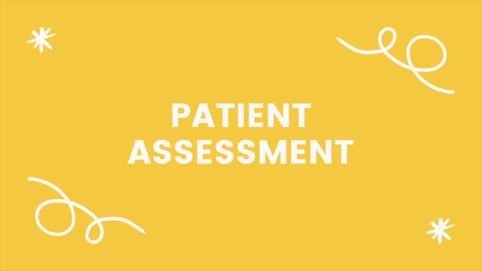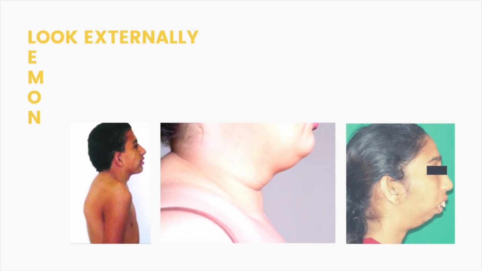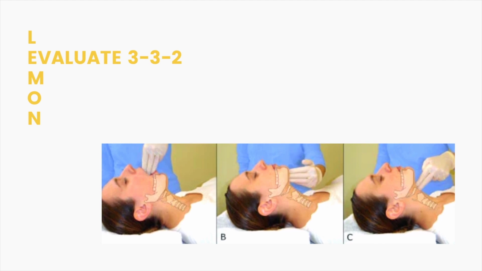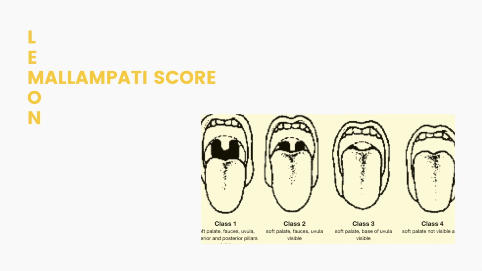After donning complete PPE, we first assess the patient for a possibility of a difficult intubation. In doing this, we recall the mnemonic LEMON. L. Look externally for any facial deformities, tumors, goiters, short necks, or burns. E. Evaluate the 3-3-2 rule. Ask the patient to open his mouth, and it should be at least 3 finger breaths for the mouth opening, at least 3 finger breaths from the mentum to the hyoid bone, then 2 finger breaths from the hyoid bone to the thyroid cartilage. M is for the Malampati score.